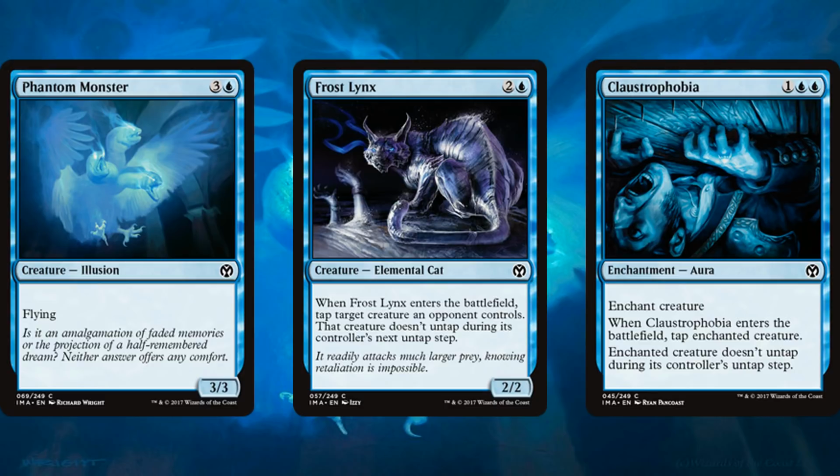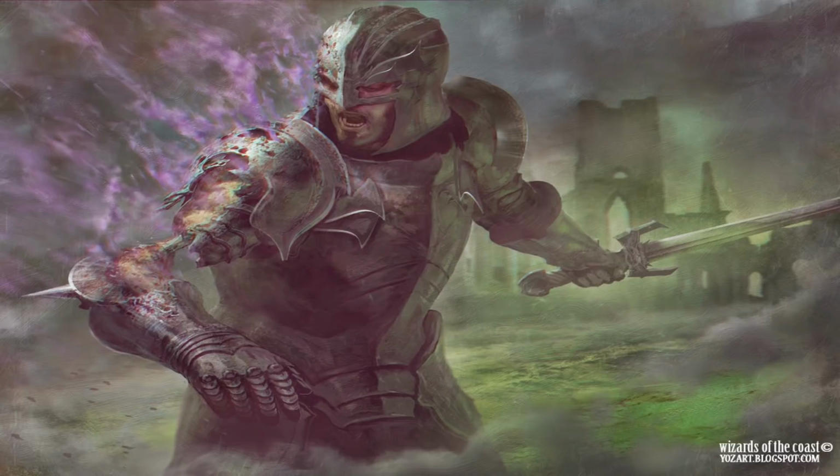Claustrophobia, I'd feel fine about first picking. Frostlinks, I'd feel okay about first picking. And Phantom Monster, I do not want to be first picking, but they're all good blue commons. Now let's move to black. The third best black uncommon is Ulcerate.